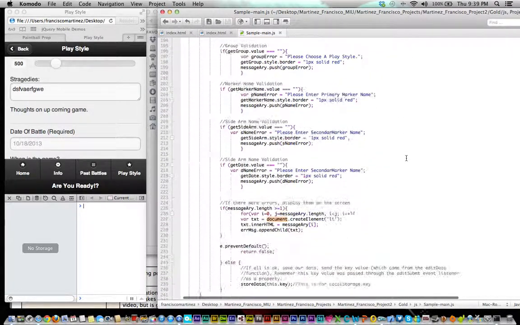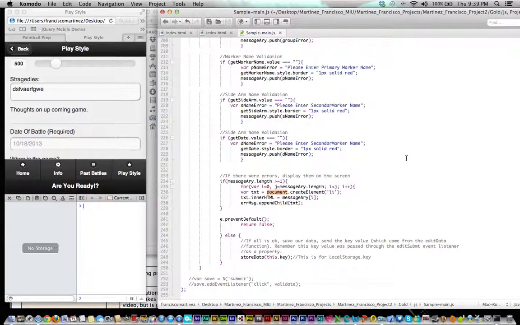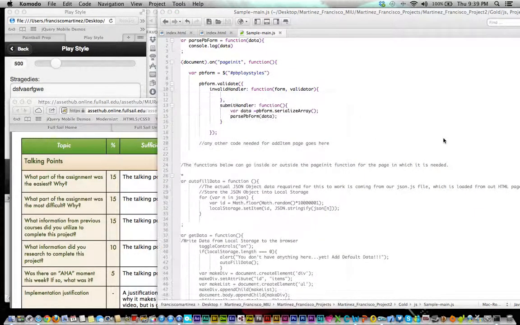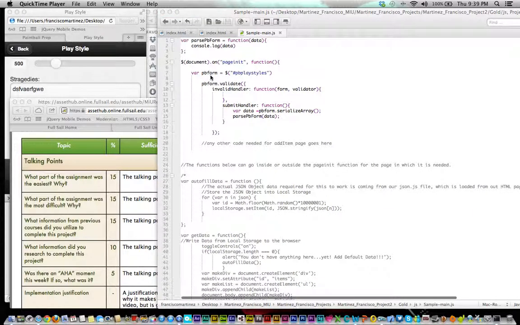I tried figuring it out with the amount of time that I had, but I would rather get a low grade than get a 0. So yeah, I did my best to figure it out. It seems like the validation is working, especially the fact that I tried doing something like this with the document. I tried putting in the index, the hashtag index, and that didn't work for some reason. So I put it in on document, and it's been working fine ever since.